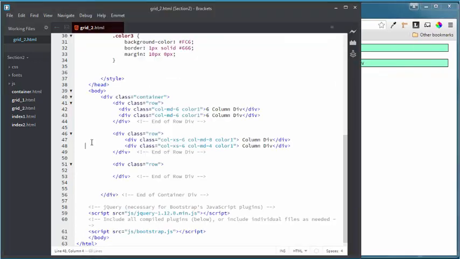Another huge point about using Bootstrap. Let me show you another example. And we actually have the sizes that we can use in here. We have large for LG, we have medium MD, we have small SM, and we have extra small XS. So let's go ahead and do another demonstration in the next row below it.